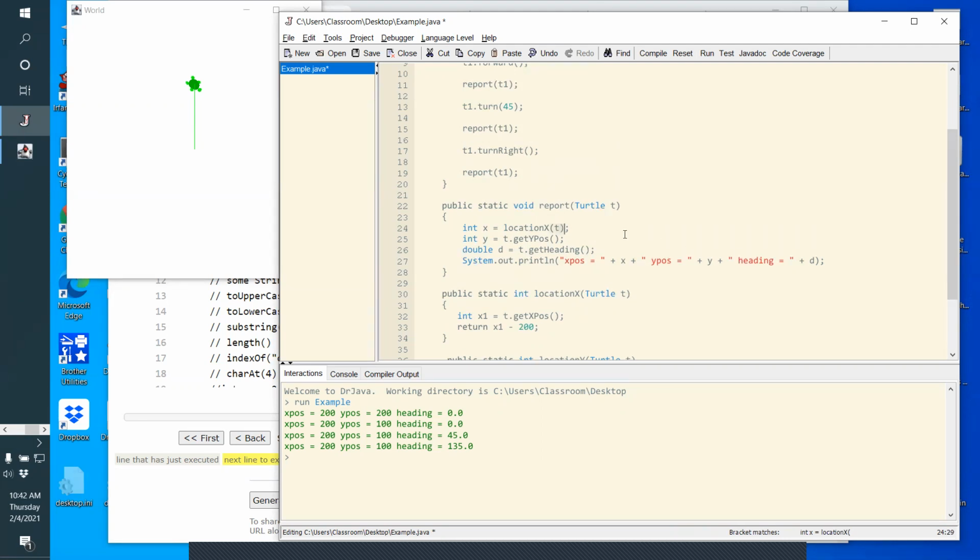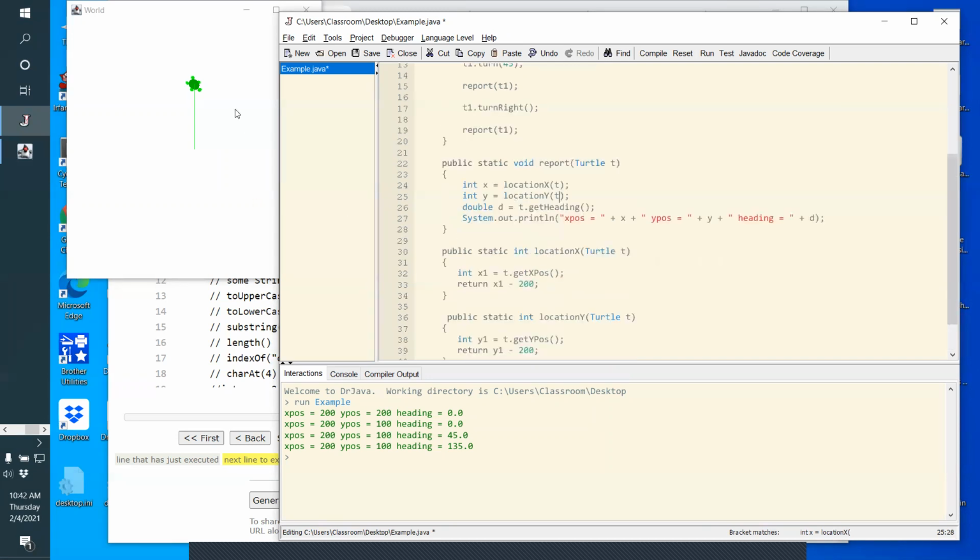Notice I changed it from t dot location. This was on this turtle, ask it where its y coordinate is. I'm going to change that to call location y with turtle t. So now I'm getting his location relative to the center of the screen.